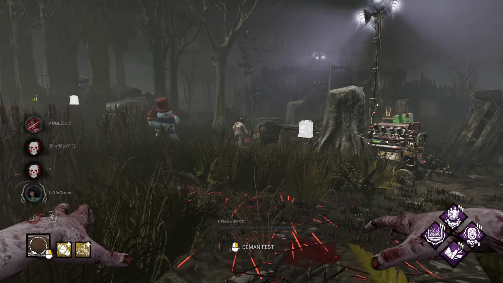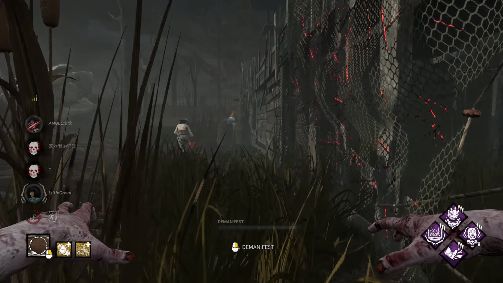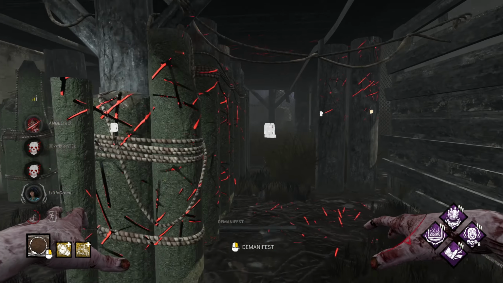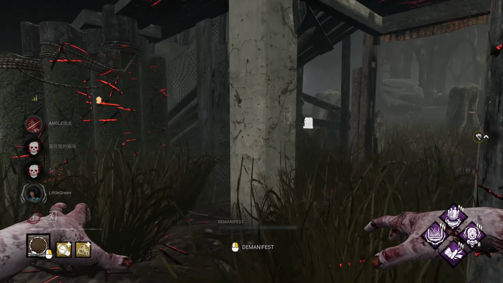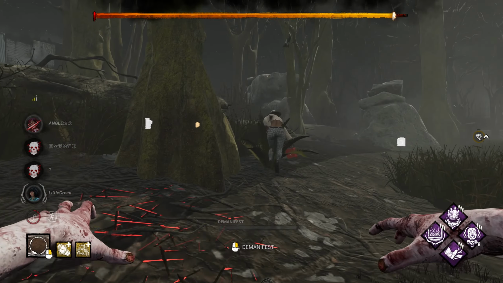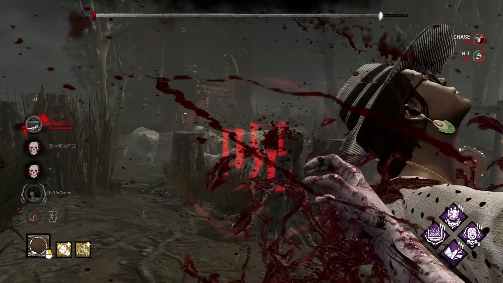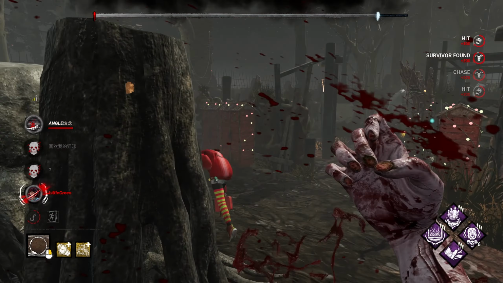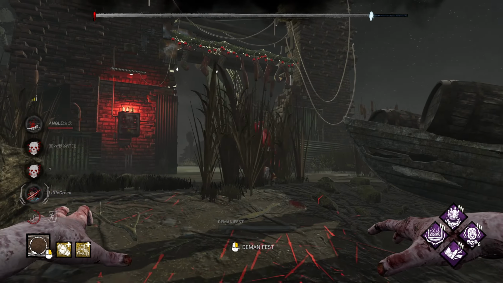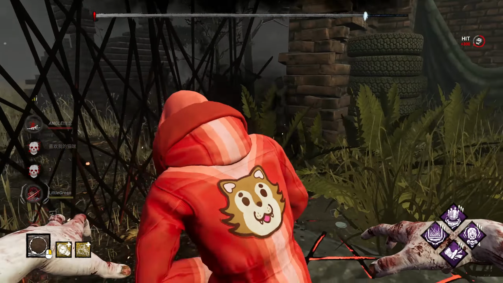I should get one more kill here. Go on, play the window. I'll Bamboozle this as well. There's Bloodlust. Got her there. Can I get her as well? Please, please, come here. Yeah, I might be able to get her. Oh, no, I don't get her.